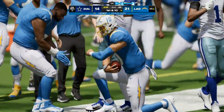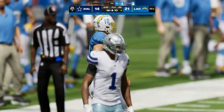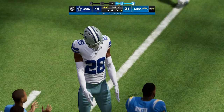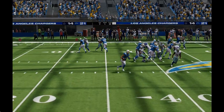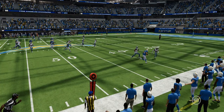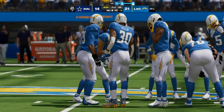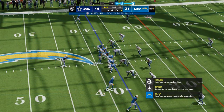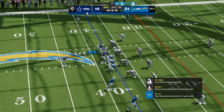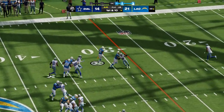And he has a big gain inside the 40 before being dropped. A big-time gain there on the keeper, using his legs to hurt him. First down. Well, he is certainly dangerous when he spots a lane, and he keeps it himself there and worked out well. And how about the moving parts on a play like this? You know you have to practice it over and over because it's almost like a ballet that has to be choreographed. But how about once he made the decision to go, he committed to it and went. Let's face it. Most teams are going to defend the running back much more than the quarterback on that type of a play.